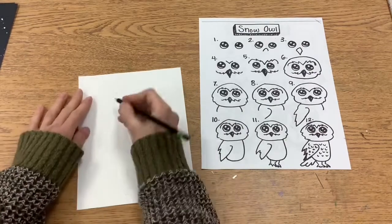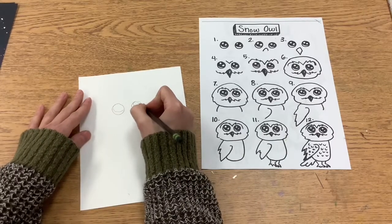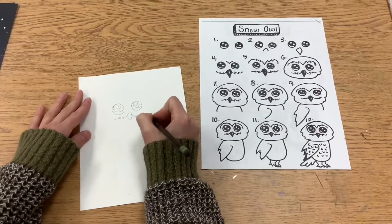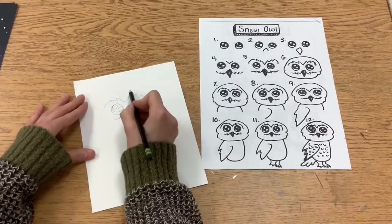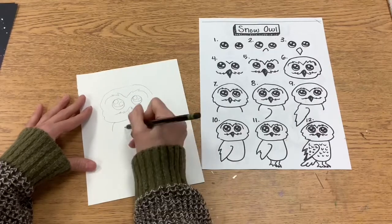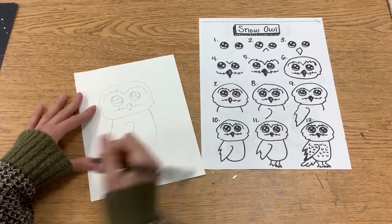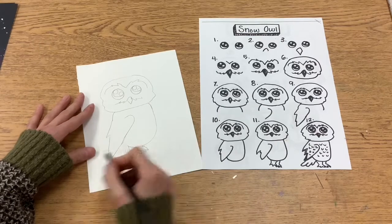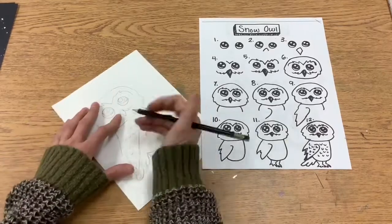Make sure that when you draw your creature, that you draw it pretty large on the paper. It should take up almost the whole space, maybe a little bit less. I would say maybe it is a good rule that your animal should be about as big as your hand. So if you put your hand on your piece of paper, your animal should take up about the same amount of space as your hand does on the page. So have your animal as big as your hand.